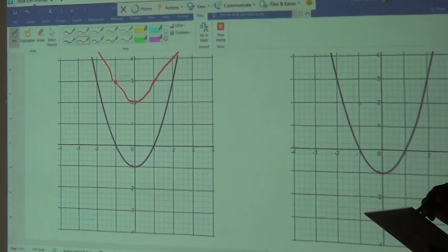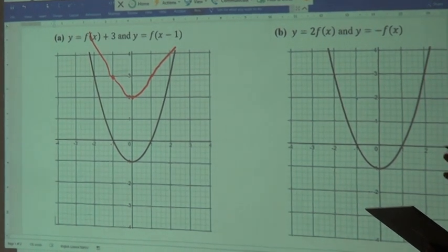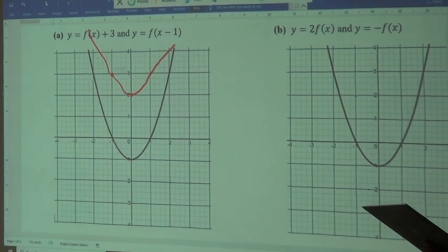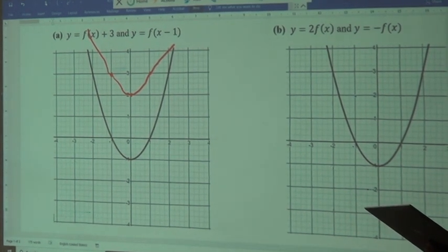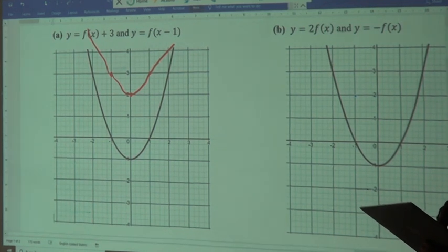Alright. So similarly, this is not where I'm going today. I'm just trying to go through this together. So, similarly, f of x minus 1, what does it do? It moves it 1 unit to the right. Right? 1 unit to the right. So this becomes the next turning point. Which means this point, this intercept now comes here. This intercept now comes here.